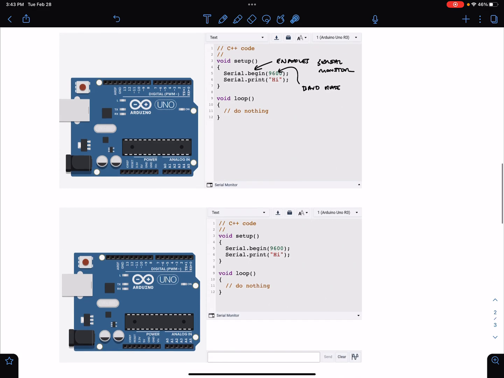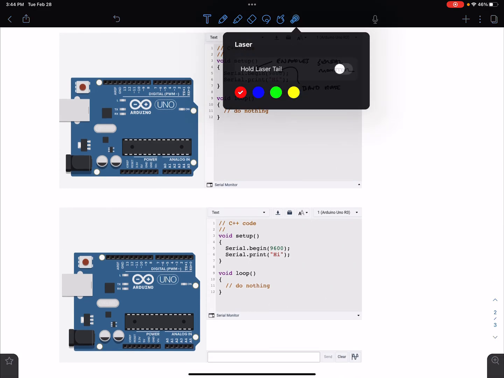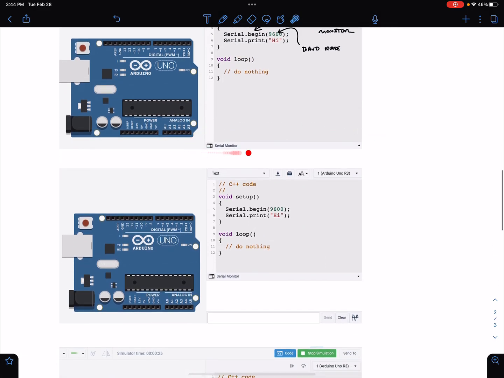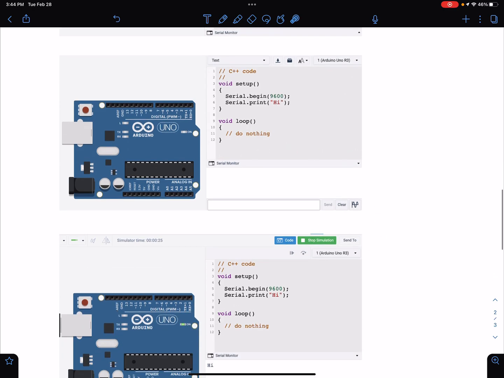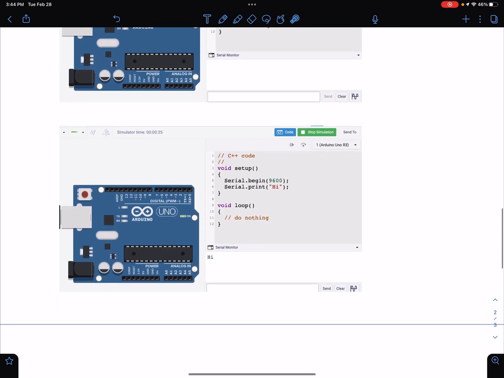Okay, so to use the serial monitor, if you look down at the bottom of the code screen, you'll see a little icon for the serial monitor and a little caret. And if you press on it, it will open up the serial monitor here. Now, when you run your code, you will see things printed in the serial monitor if you have told them to print.